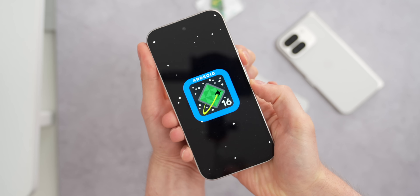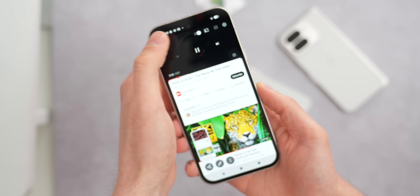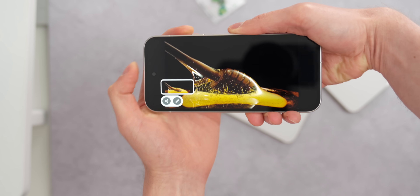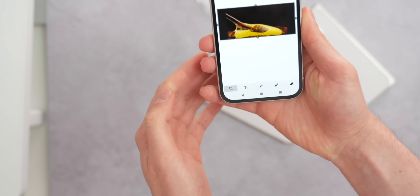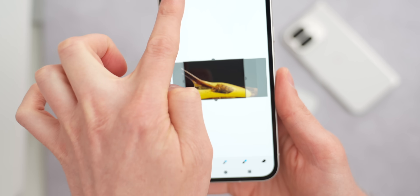Usually when there's a new Android update, Google gives a blog post explaining everything new. But sometimes they don't mention everything, so we've gone through Android 16 to tell you a couple of things not in that blog post. First off is HDR screenshots. If you took a screenshot of HDR content before, it would still save in SDR. Now, HDR screenshots are PNG files with HDR gain mapping embedded in them, so when you go through the Photos app you'll definitely notice the difference between regular and HDR screenshots.